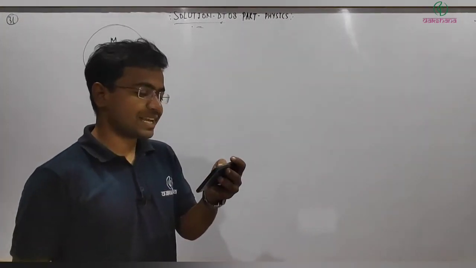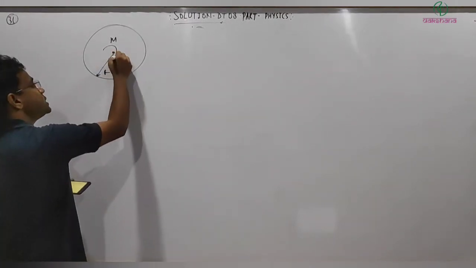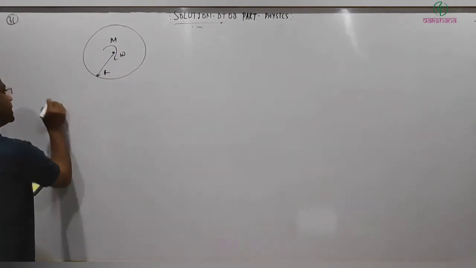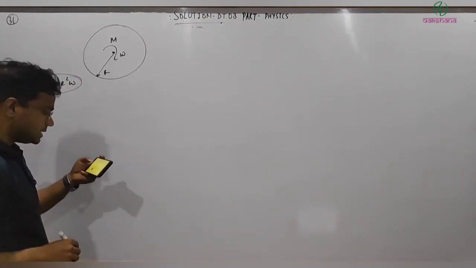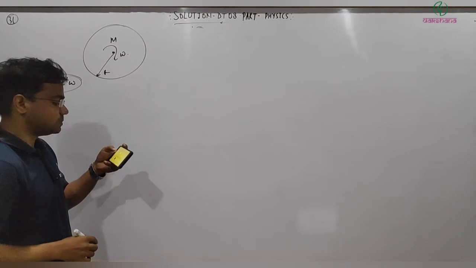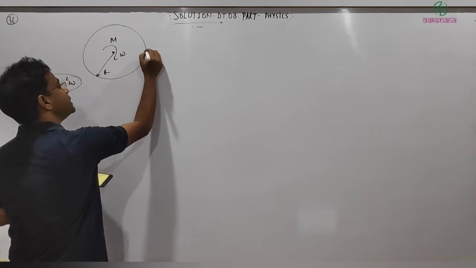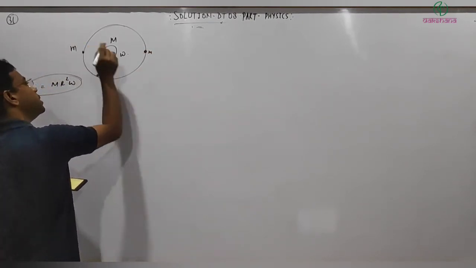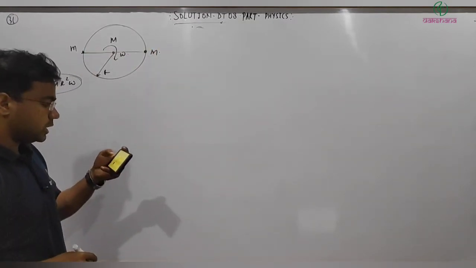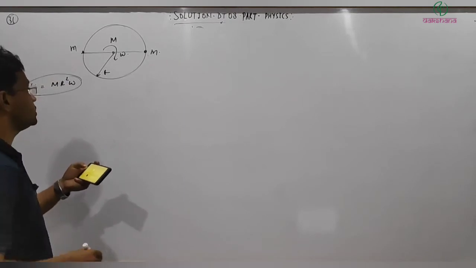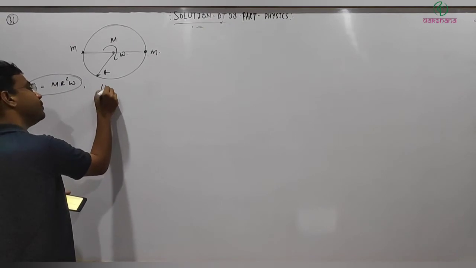A circular ring of mass capital M rotating about its own axis in a horizontal plane at an angular speed of omega. So this is initially rotating at an angular speed of omega. So you can write L initial is equal to M r square into omega. Now what it is saying: if 2 point-sized bodies, each of mass small m, are gently attached to the rim, so this is small m and this is also small m, at the two ends of its diameter, then definitely angular momentum will remain conserved, so omega will change.